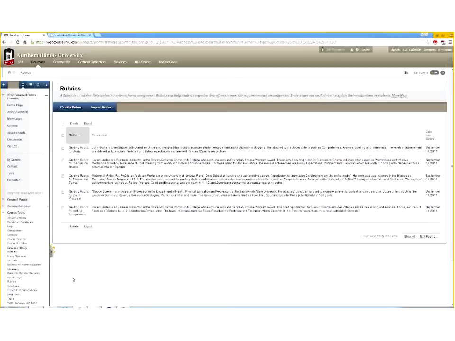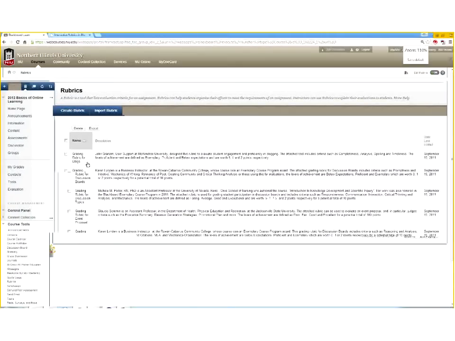Within a few seconds here, you should see the rubrics page pop up. Like I said, since I've already imported some previously used rubrics, you'll see them populated here on the screen. There are 5 rubrics. Some of these were sample rubrics. As I've noted, I have a grading rubric for blogs, and I have them for discussion boards.